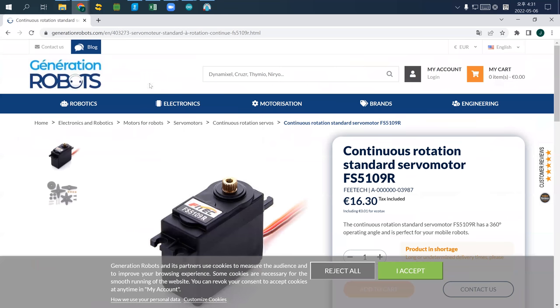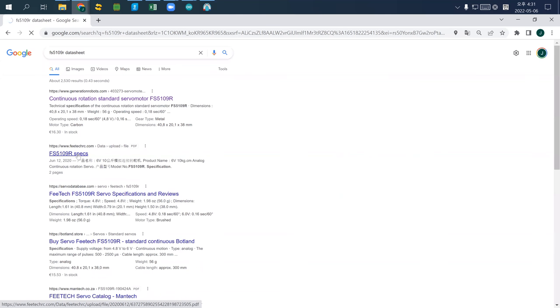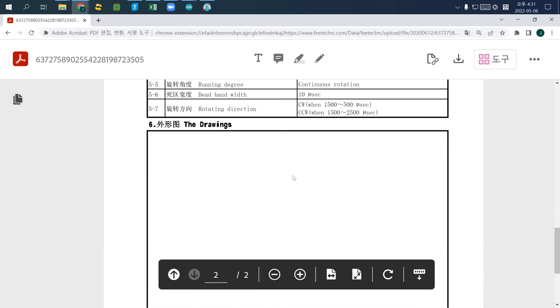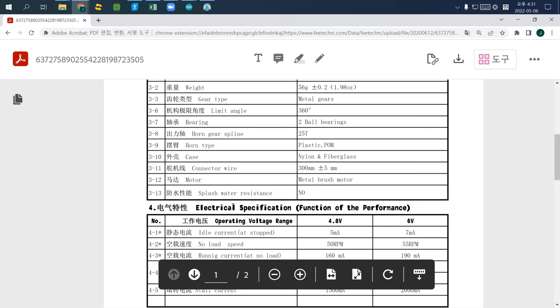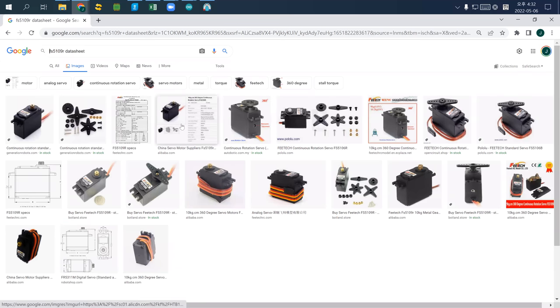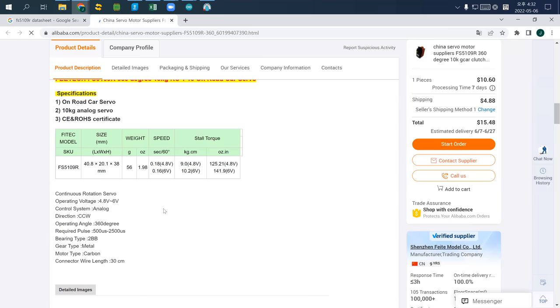Then there is probably a specification sheet, so I want to check. I also search for the data sheet, and I found this one. It's in Chinese, but it doesn't really matter, there will probably be some information about it. This page doesn't have it, so I search the data sheet images, and one of them probably shows how to connect it. It doesn't show, wait a second.